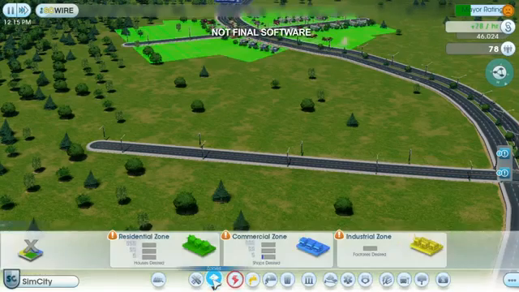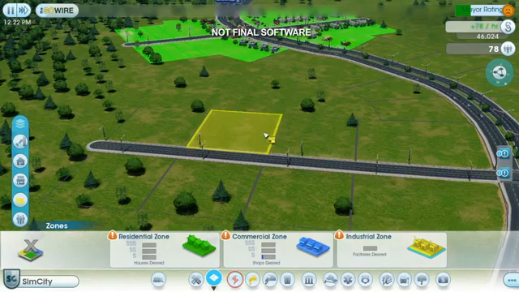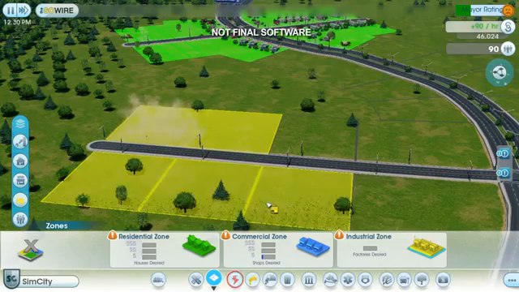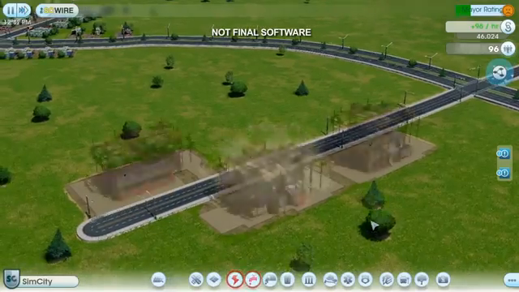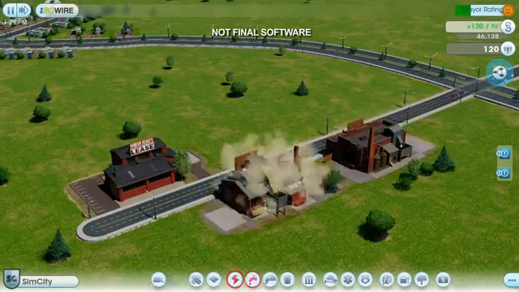Sims need jobs in order to make money. A simple way to create jobs is to build some factories. Factories also generate tax revenue, which will help me pay my city's bills. I zone for industrial just like I did for residential. I'm only going to zone a small area here because I don't want too many factories. They're pretty dirty and they won't help me attract tourists.